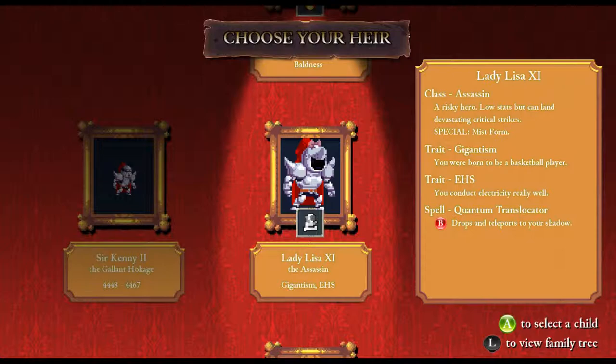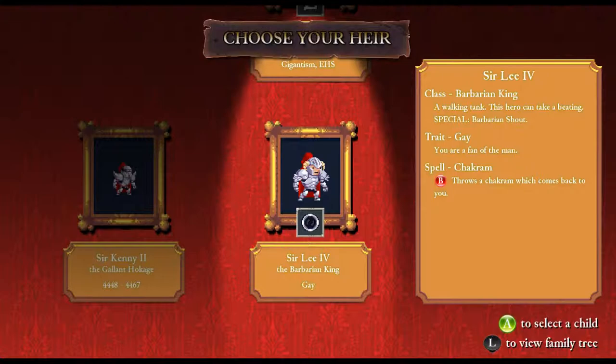Oh, a big assassin. Nope. Archmage. Don't like archmages. I'm so happy. Yes! Surly the Fourth, Barbarian King. And he has no bad traits, except he's gay. I don't know what gay does. I forgot what gay does.